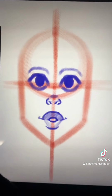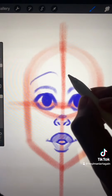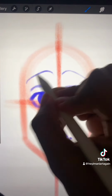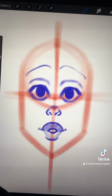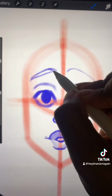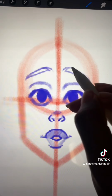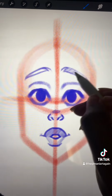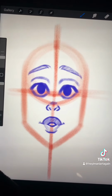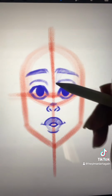For eyebrows, I like to start with a little skinny shape. They can be any shape you want, to be honest, but just for this tutorial, so it's simple, I'm drawing this shape right here. Just this little guideline shape. And then I will go in underneath, add another line, just to bring out that thickness. I also like to leave a tiny line on the middle corners, that way it can show like hairs. It shows like that's actually hair, you know. So that's what I'm doing. And then also I like to go in and shade underneath the eyebrow. That way I know where to color when it's time to color.